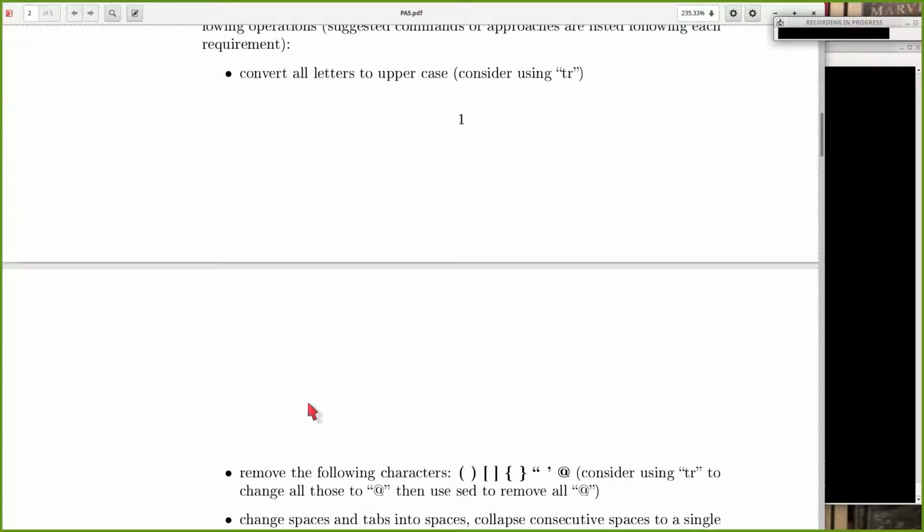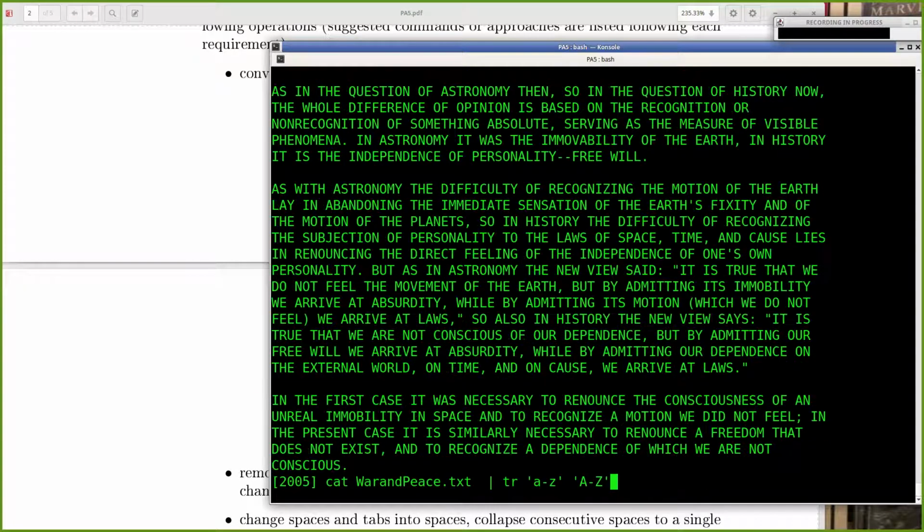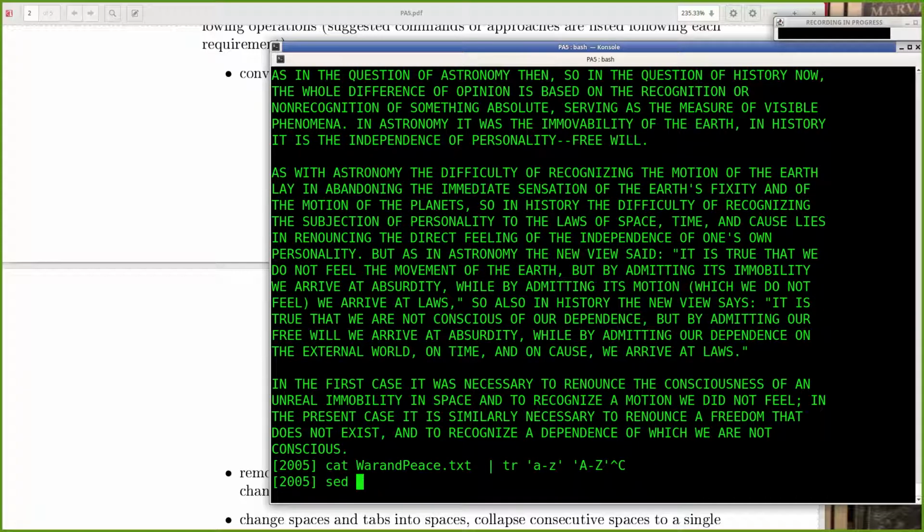The next step is to get rid of special characters. So all these characters, we want to ditch them. And there's a few ways we can do this. So we can use sed. Remember, sed, the basic way it works is substitute slash thing we're looking for slash the thing we want to replace with.